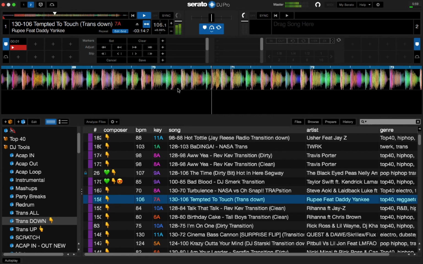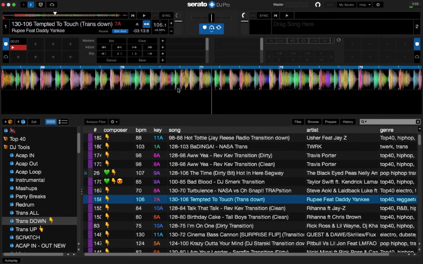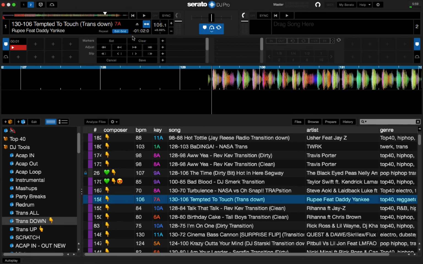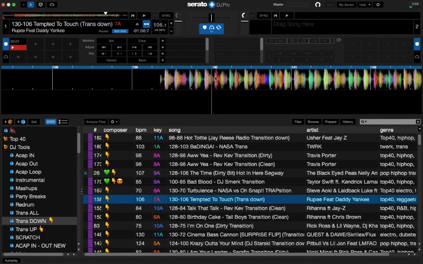And just to double check this, now a lot of times you get this grid on right here and it's pretty close to that main set marker. But when you go to the end of the track, it might still be off by a little bit. You might need to fine-tune a little bit. So once I get it on around this point in time, I jump to the end of the song, and I take a listen again and look and see. It looks like it's off right there. You can tell it looks like it's off from that beat.